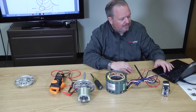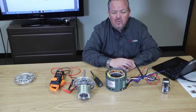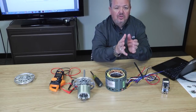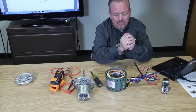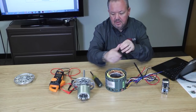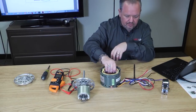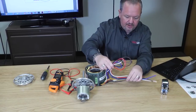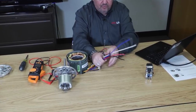The next would be how many speeds is this motor, right? Because we want to make sure we replace like for like. Yeah, I know you might have been able to take the motor out and seen how many wire speeds were hooked up to know, but what if somebody else took it out, handed you the motor, and sent you to go get it? Well, to determine motor speed, the easiest way to do it is to look at all the wires. Okay. So I'm going to pull these wires aside.